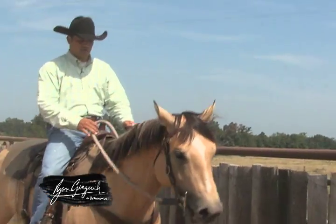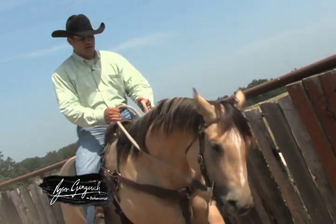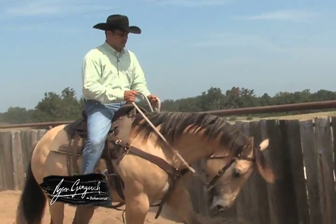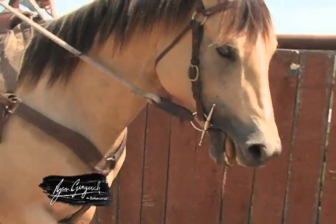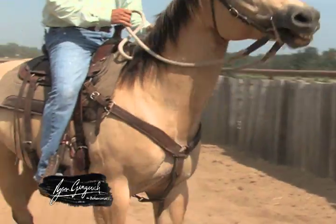She's probably going to rear up on me here in a minute. I'm going to be really careful about how much pressure I'm actually using, and very specific about what I'm looking for from her, because she's getting a little lighter and a little lighter and a little lighter, and getting more demanding about not wanting to go backwards, kind of locking up her shoulders, all that kind of stuff.